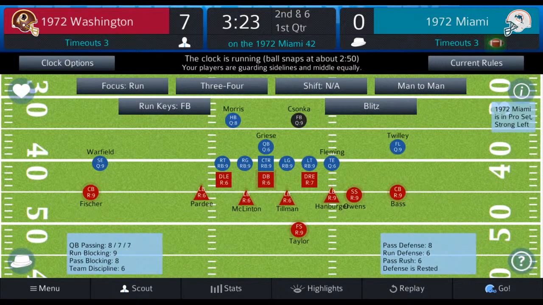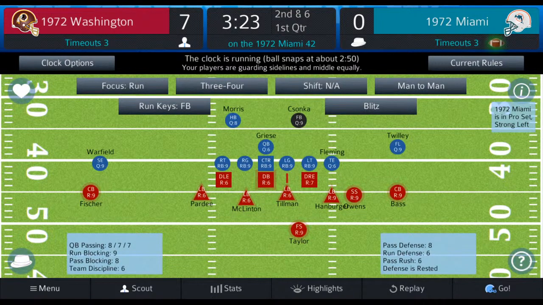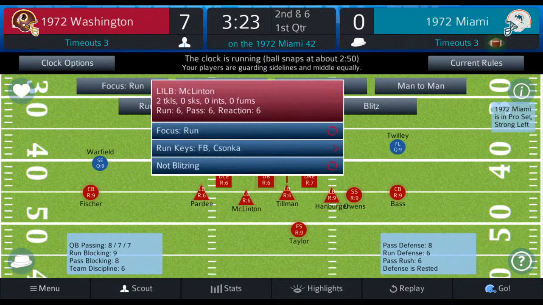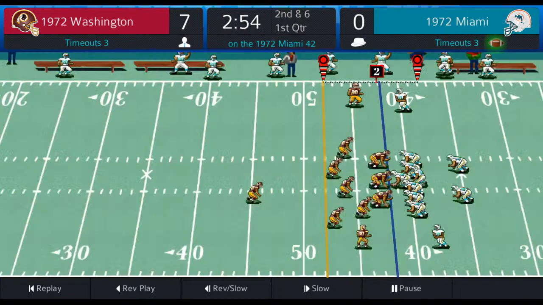3-4, 2nd and 6. I'm going to blitz Tillman. I don't want to blitz McClinton because I'm afraid of Mercury Morris here. I want him to sort of read and react. McClinton, run and pass, he's a 6, so he's above average reaction. Here we go. We're keying Zonka, blitzing Tillman.